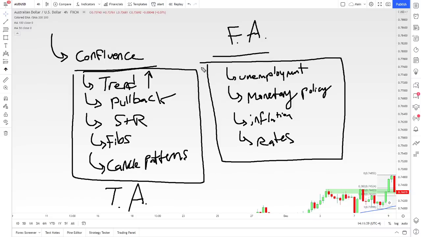And especially if you want to be a professional trader, you need to know what these concepts are and how they might impact the trades that you are placing. It's great if you have a trend and it's pulling back on the 1 hour, the 4 hour chart, and that all looks good. But if you have news that could completely go against you, you might be missing out on some important information. And I'm not just talking about economic calendar stuff. Yes, that is important, but not just trading the news or ignoring the news, but rather actually trying to interpret and find the trends that happen due to fundamental analysis.